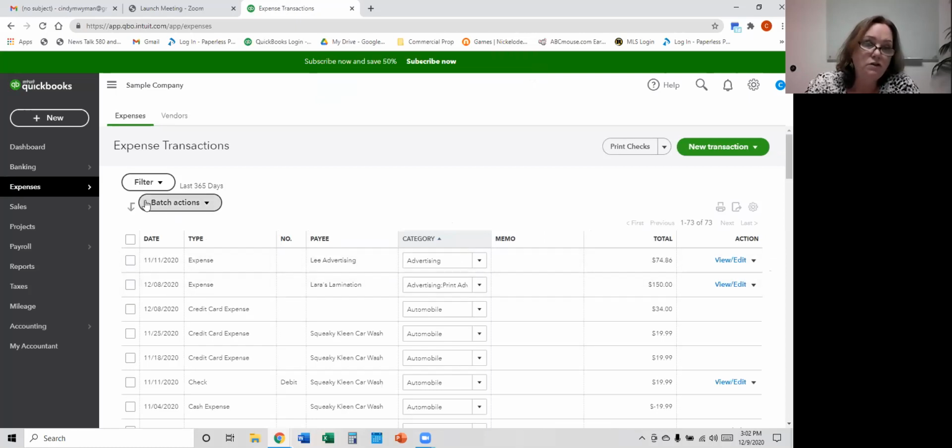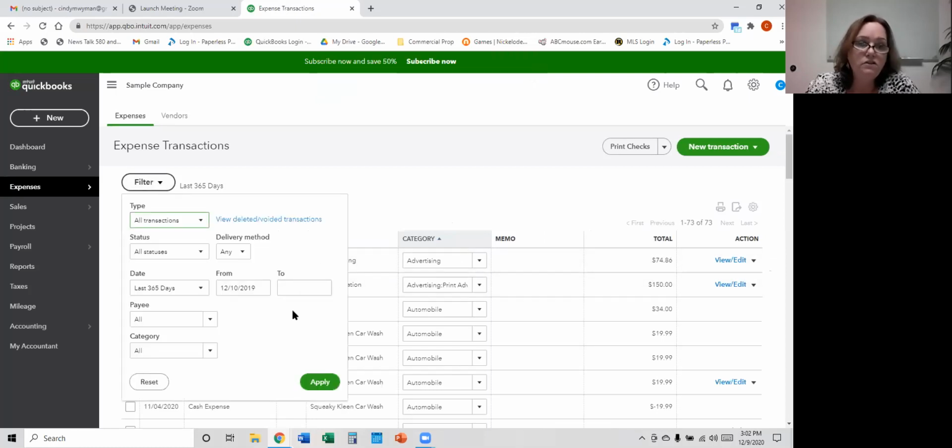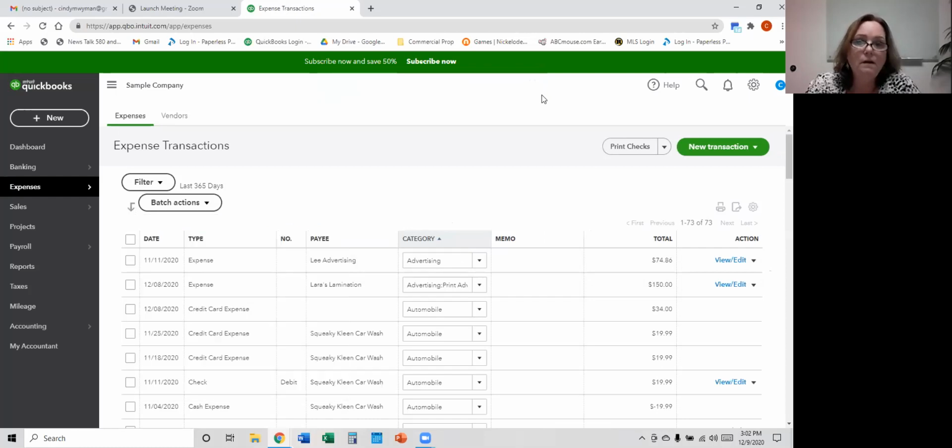So you can do your filter, just do it for the month, and then you can review everything for that month before you go on. So it's really a great feature. Anytime you have this kind of a register you're looking at, you can use these 3 buttons to make changes.